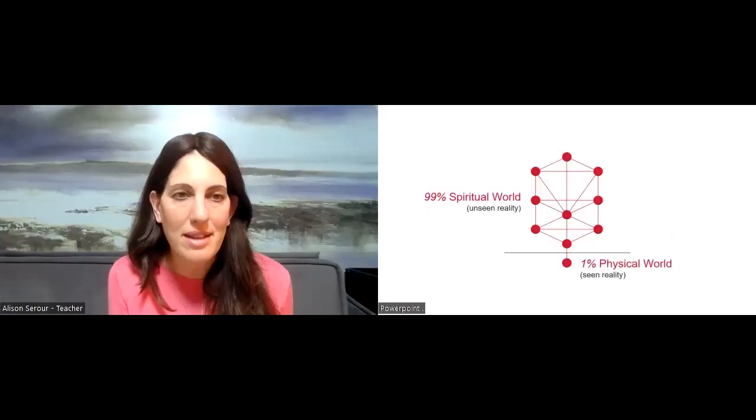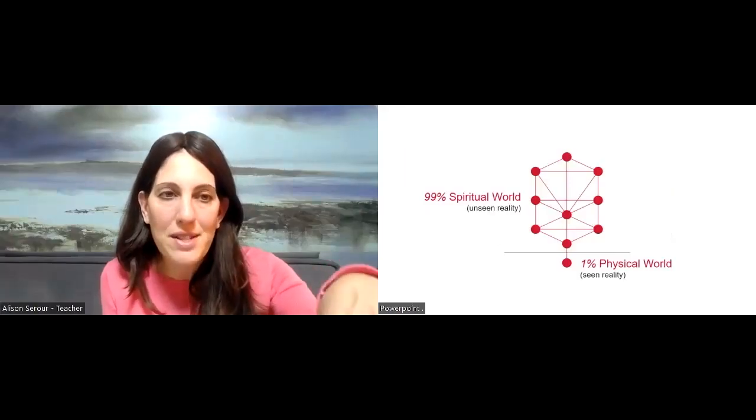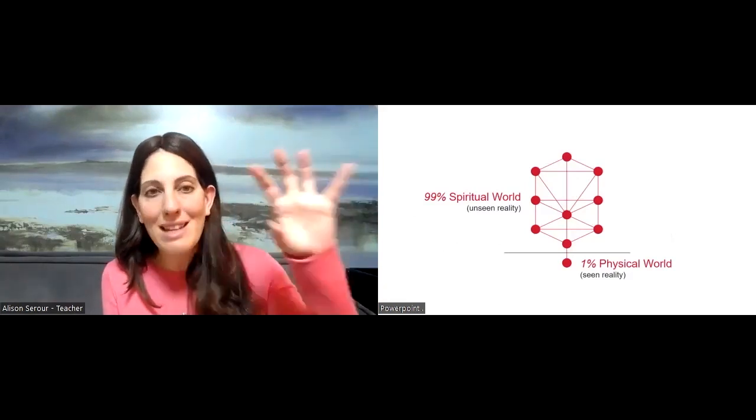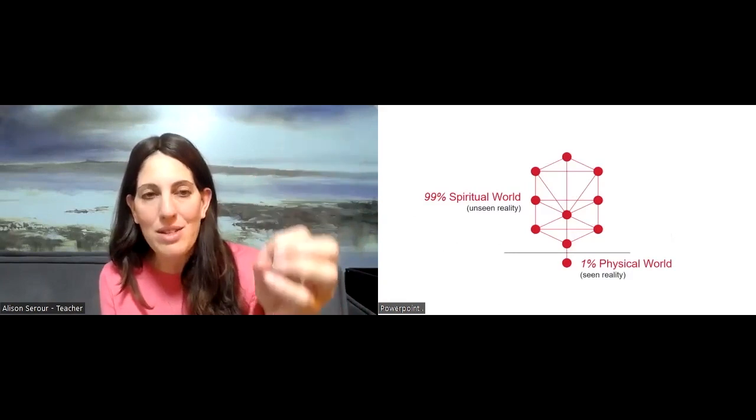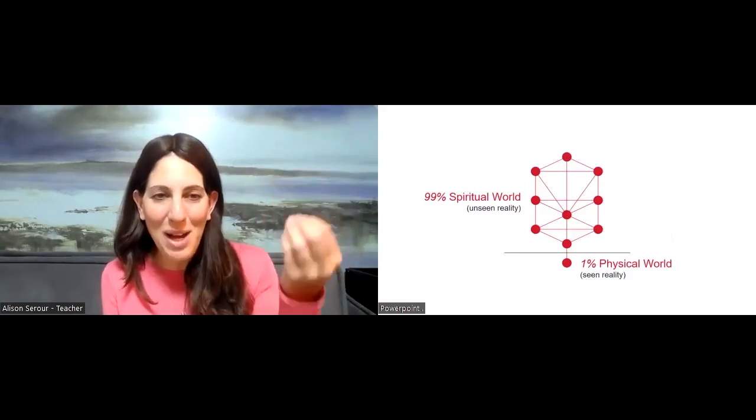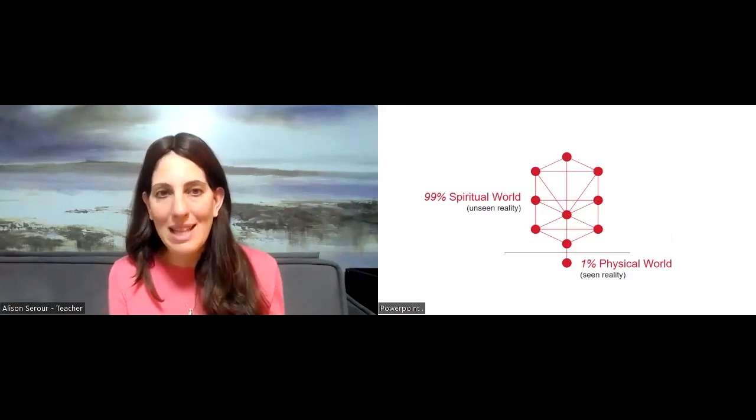And all that light is available for us in this tree of life formation that we looked at before. And there is a system to help it to flow and channel into your life and into your world. So there's the picture again, you see the separation between the physical world and the spiritual world. So that endless light is in the spiritual world, and we want it to trickle or flow down into the physical world. So each class, each session, we're going to be teaching one of these tools.